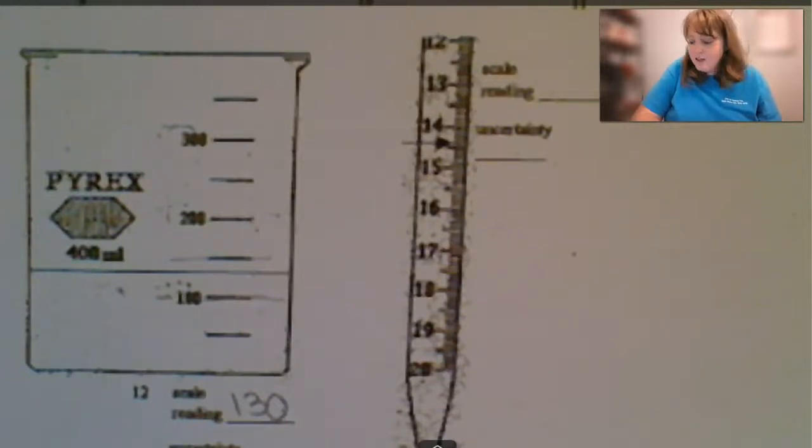So today you're going to finish those 2 pages that we worked together and make sure you get those right answers. And of course, let me know if you have any questions. Again, today is just reading those measurements and making sure that we can identify the uncertain estimate, okay? And again, let me know if you need anything.